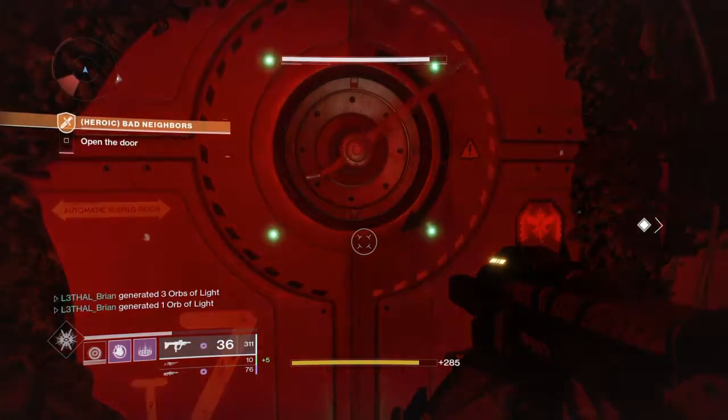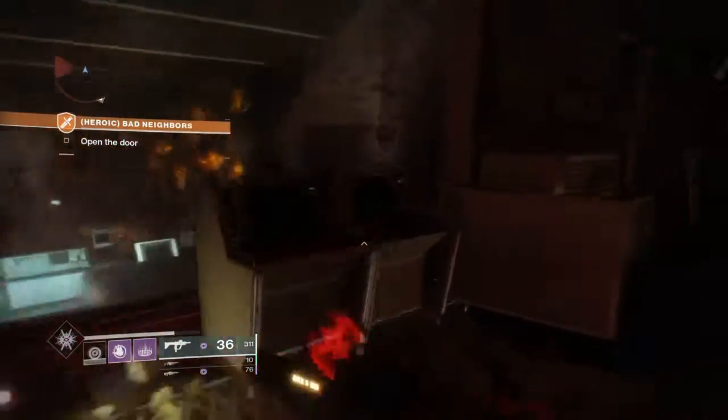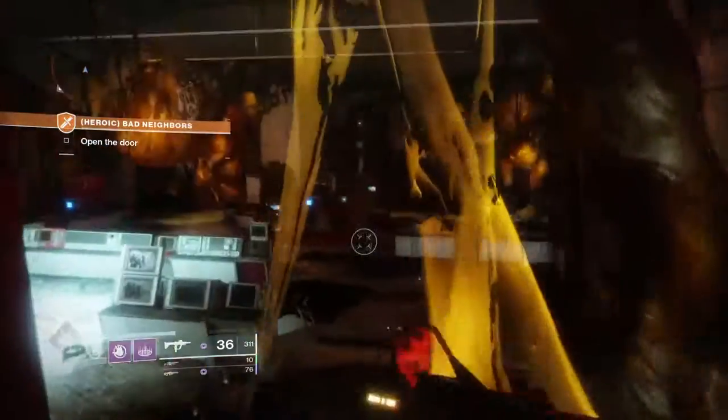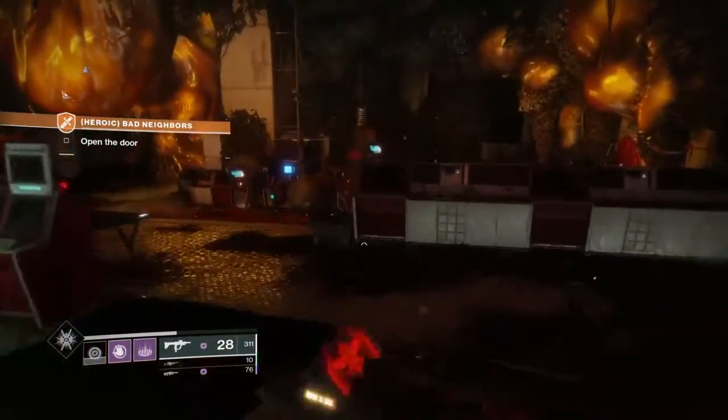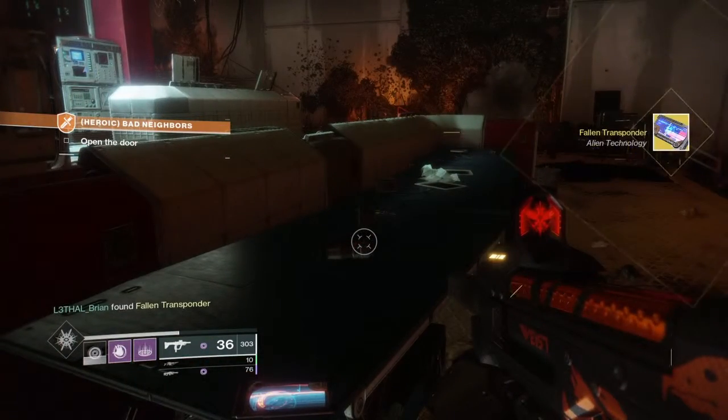So, first you have to go to Titan, and the easiest way to do this is to do the Heroic Bad Neighbors mission. You're going to go along the mission. When you first find the Shrieker, you're going to take a left after the door, and you're going to go into this little room, and you're going to pick up a little Fallen Transponder.